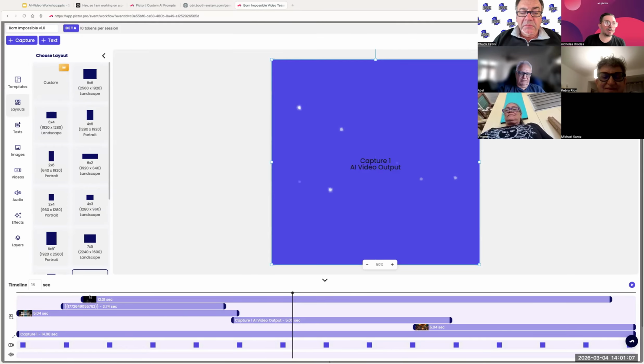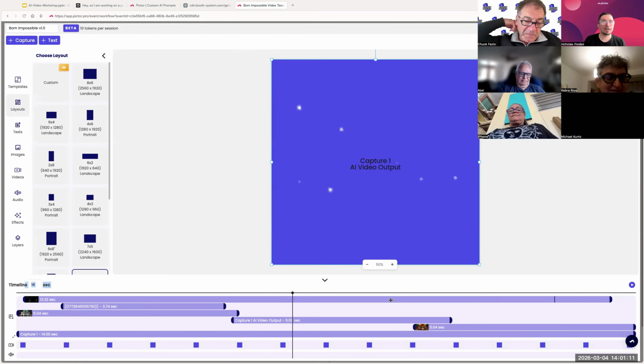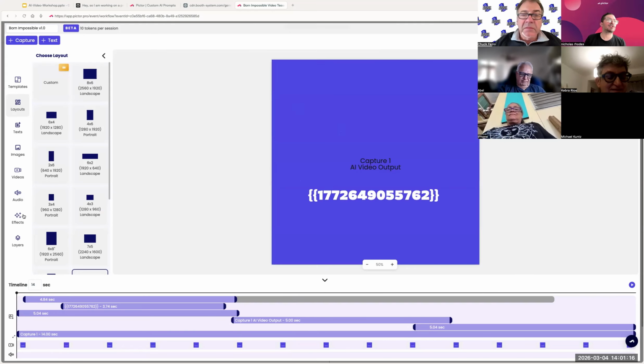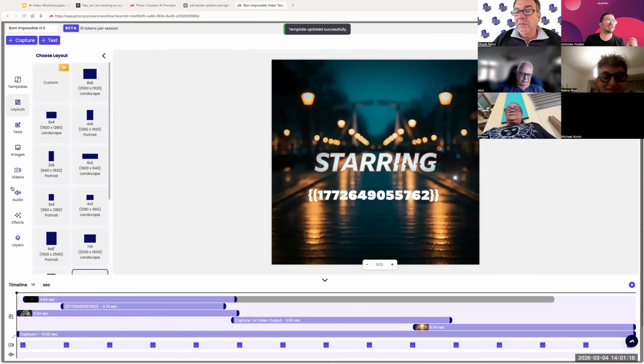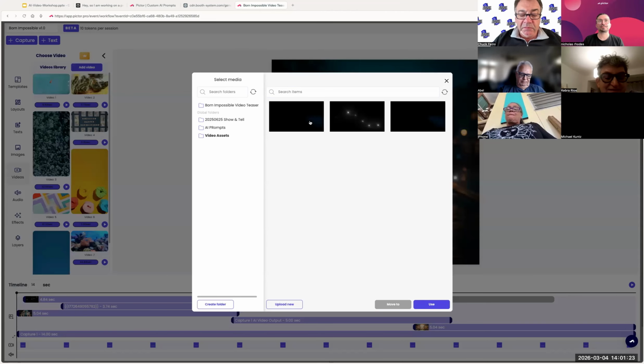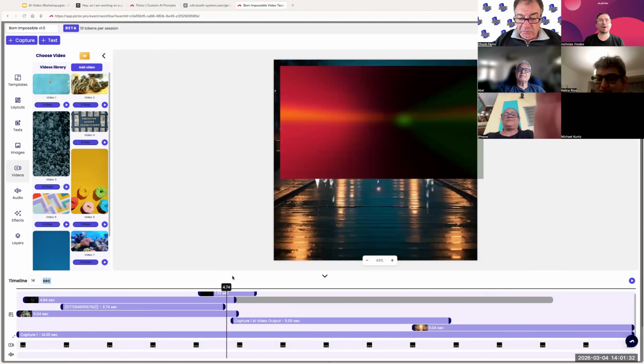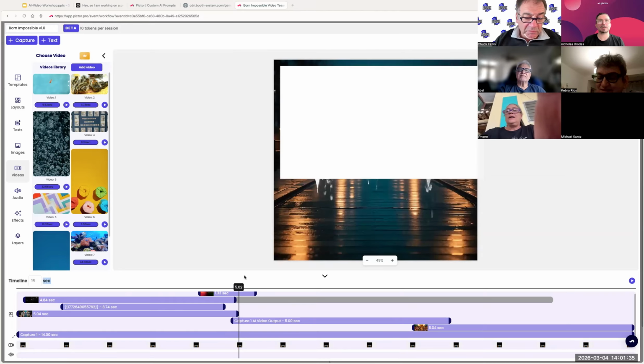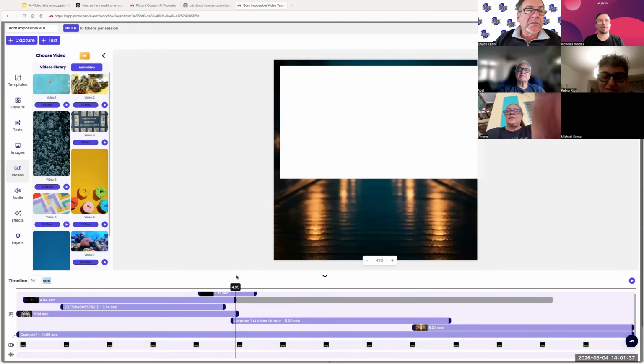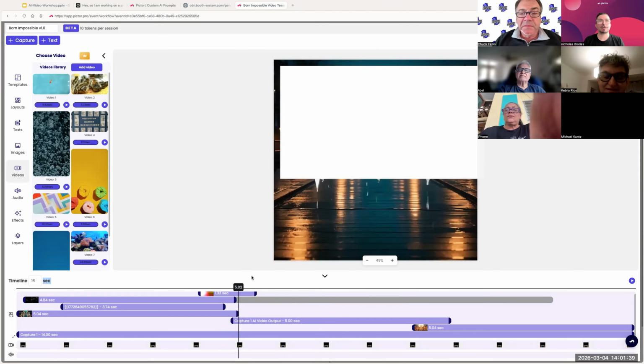Maybe we have it so it is over the starring primarily. Save that. And then I'll add another transition in so you have an idea of how that works again. So the video, add video, my transition, add that in. Once again, the goal here is when we play this, we want the white part to be right where we cut to the other clip. So that's pretty much right here.